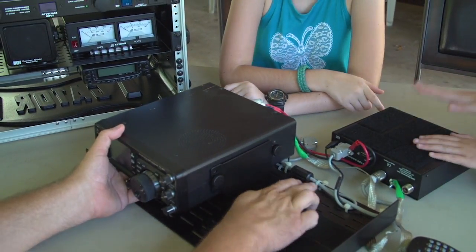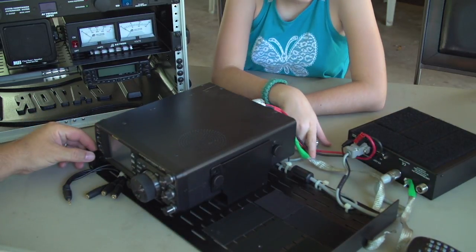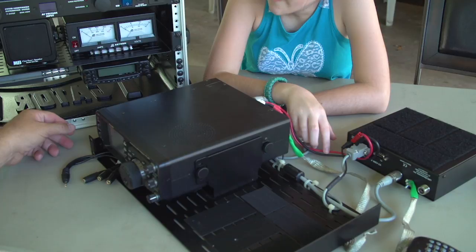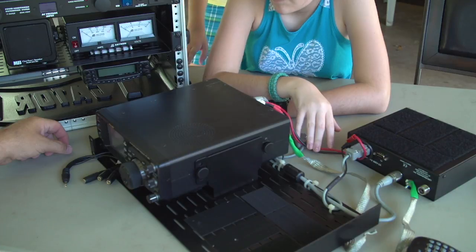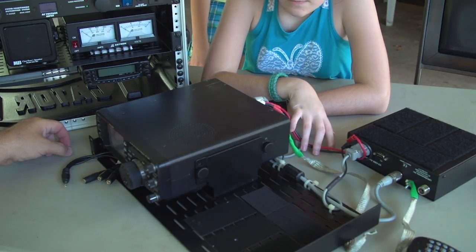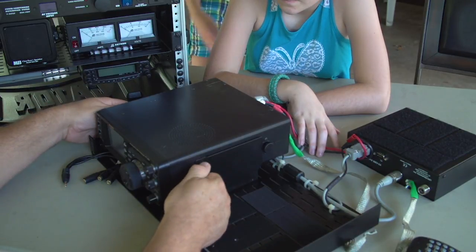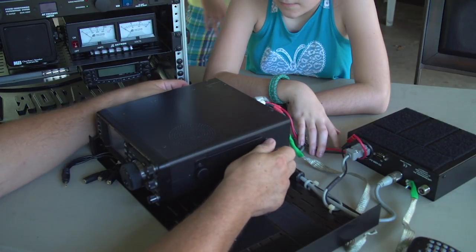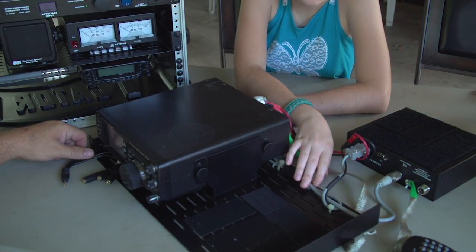The ground wires are short, even though you may need a long one to reach, because we have a ground wire bus in the back of the radio case. That holds a whole bunch of different ground wires at a time, and then they are all combined into one that gets grounded. The wires are routed like this so they don't get all tangled and messy.